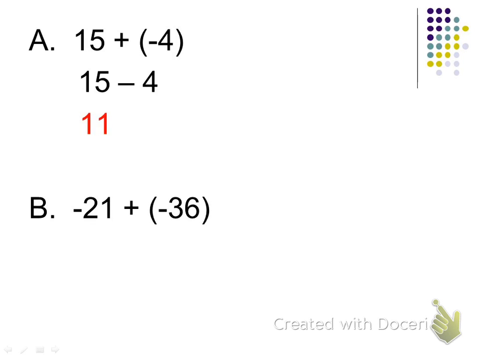All right, next we have negative 21 plus negative 36. And the parentheses here just help us keep the signs straight. Sometimes when you're writing it and you don't use the parentheses, it looks like one long plus sign. Or like if it's a minus, it looks like a long negative sign. So the parentheses just help us keep the sign straight. It doesn't mean multiplication in this case because the plus sign is outside of the parentheses.